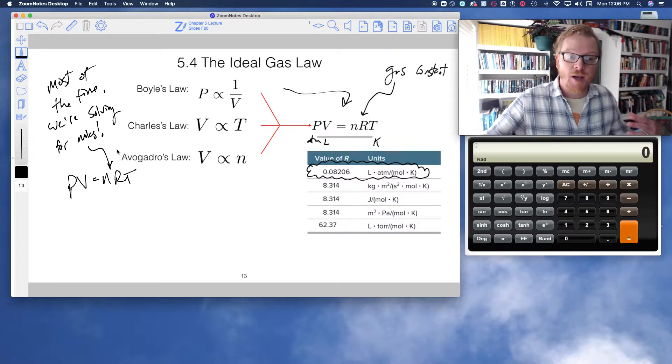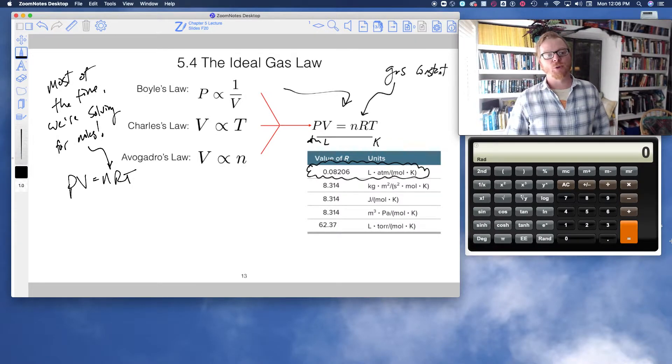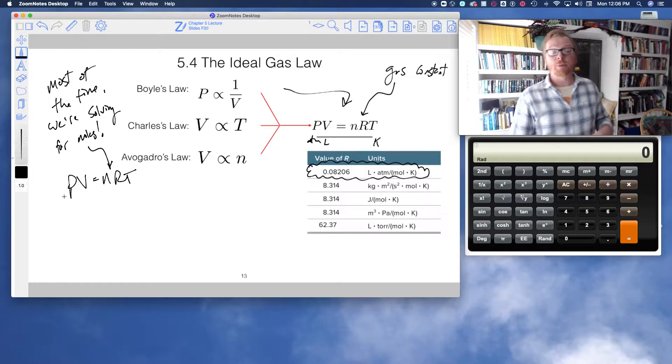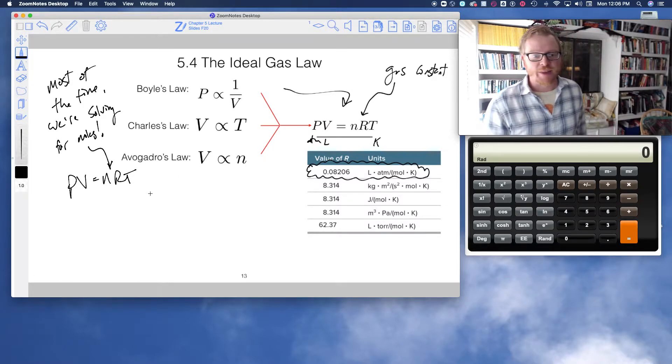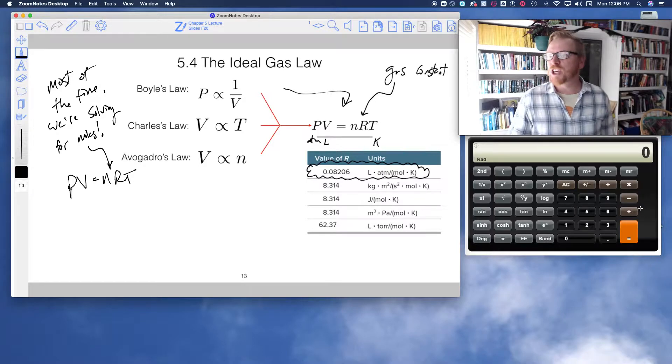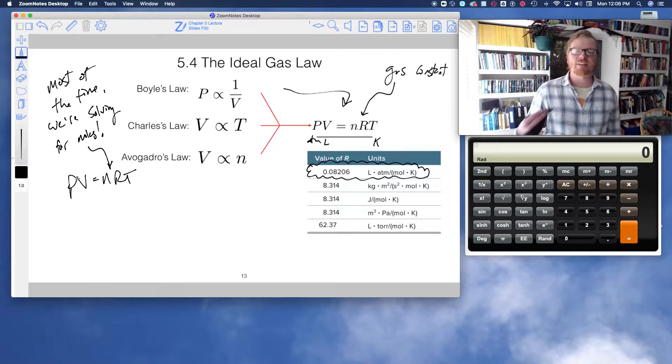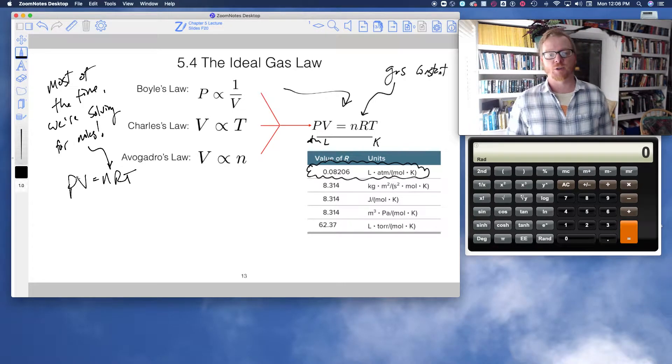We want to get the number of moles so that we can do a reaction stoichiometry calculation. But now that being said, we could still be solving for temperature, volume, or pressure. So the gas constant is a constant, so we don't ever really solve for it. But recognize with this equation, if you want number of moles, you have to have pressure, volume, and temperature. You kind of have to think of all of the things that you have to be able to use this equation.